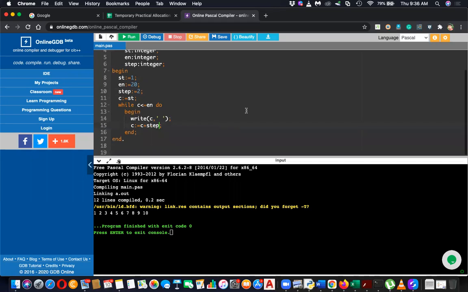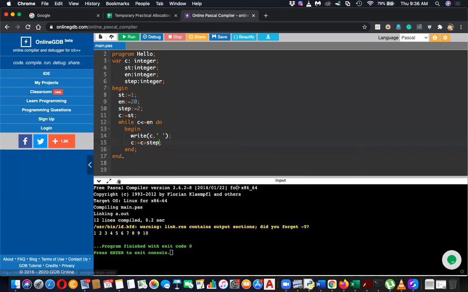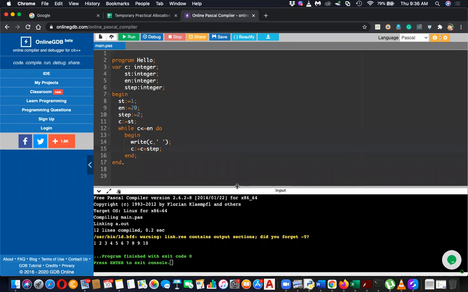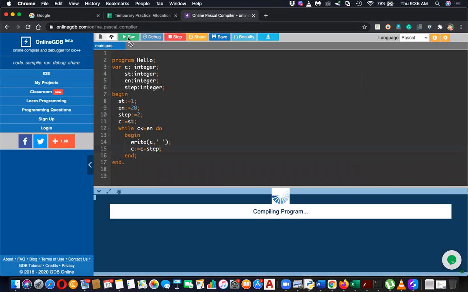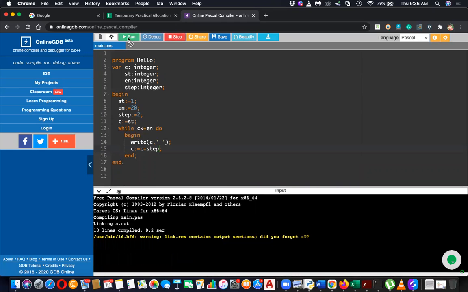Is it the same or a different one? Starting from 1, here C is 1, ending is 20, then step is 2. Same thing, no? Yes, sir. Same thing. That's why in the examination, they can make this complex by just adding a few variables. Here, still you will get the same thing.